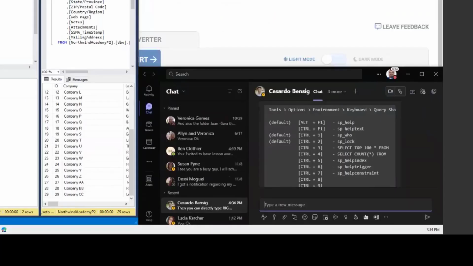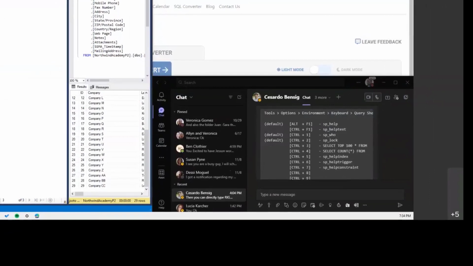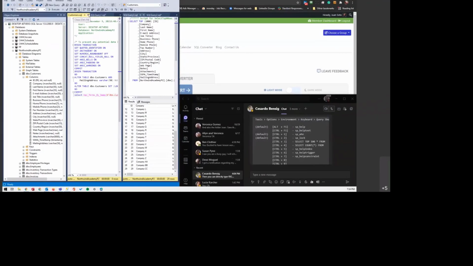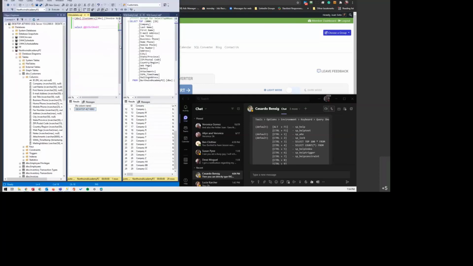So I'm going to start a new query here. Let's say no to that. By the way, you can save these files. Like if I create this query and I want to save it, you can just press Control S to save it, then give it a name. I'll put OK to delete, that way I can delete it later. And then you can just press Control O and go back to it. It's just a handy way to save your SQL code.